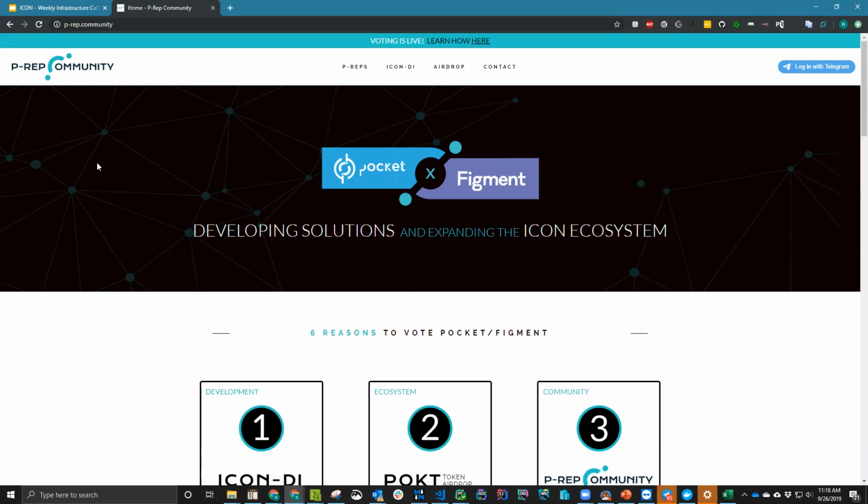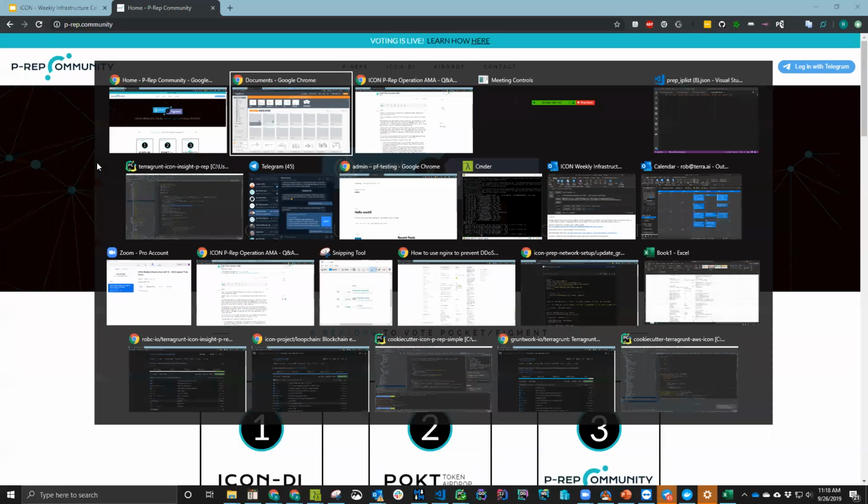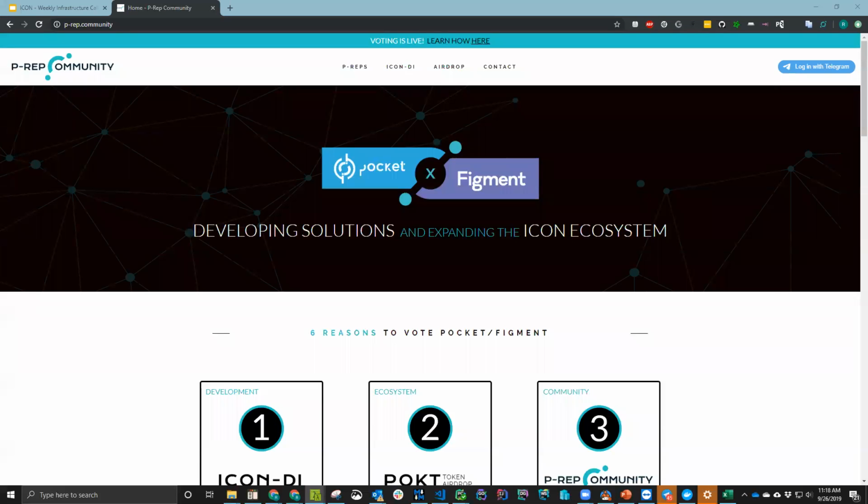Because right now, it's whatever PREP's tutorial they happen to land upon is how they find things that they need, at least for the community right now with staking and things of that nature. So what Rob and I have been talking about is using prep.community as a hub where any PREP could submit documents, tutorials that they make, guides that they make.